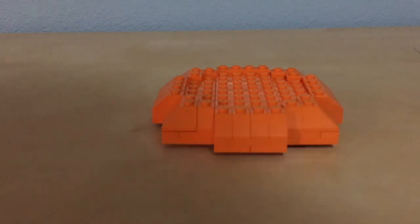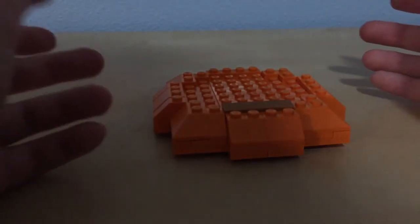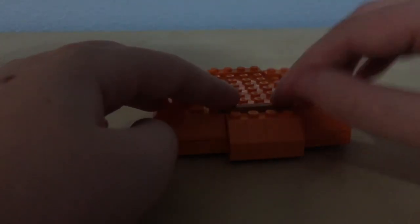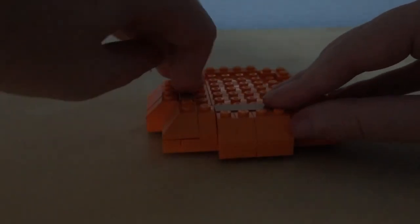The next thing that we need to do is we need to line the top with 1x4 tiles. And these are like, I think they're like a dark medium skin tone or something like that. But you can do it in any color you want. You could do it in orange, you could do it in tan, you could do it in anything like that. But I chose this color. So we're going to put 4 of these down like this.